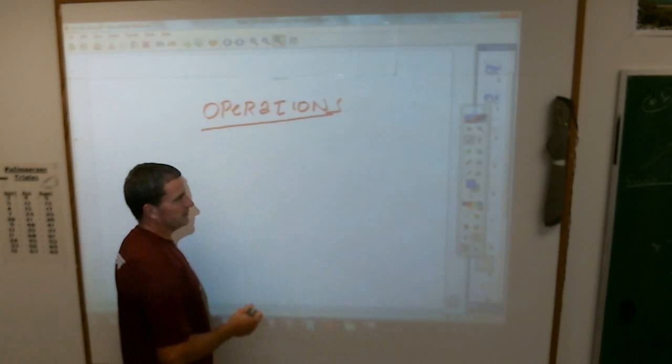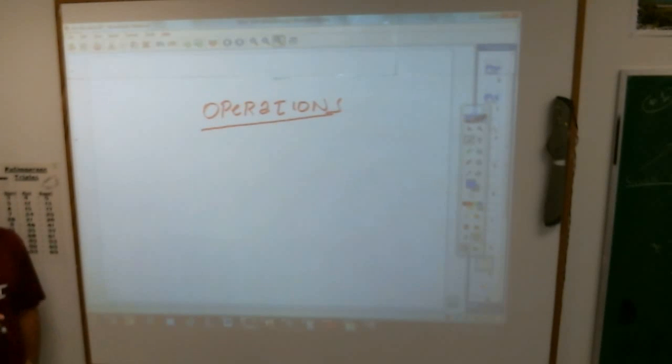In mathematics, we have 4 different operations usually that we talk about. If you can do these 4 things, really, you can do just about anything. These are the foundations, the fundamental building blocks, the bottom layer, everything else we will cover.